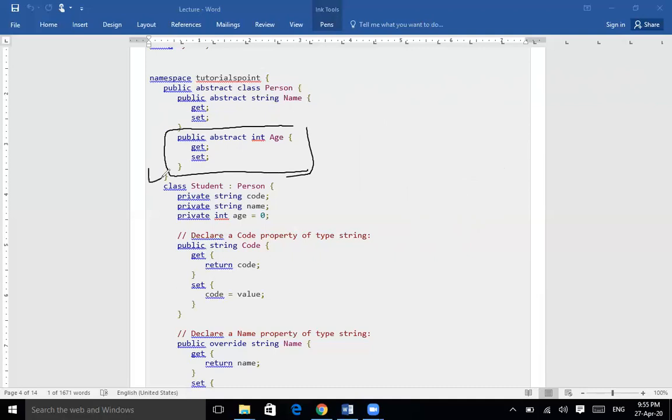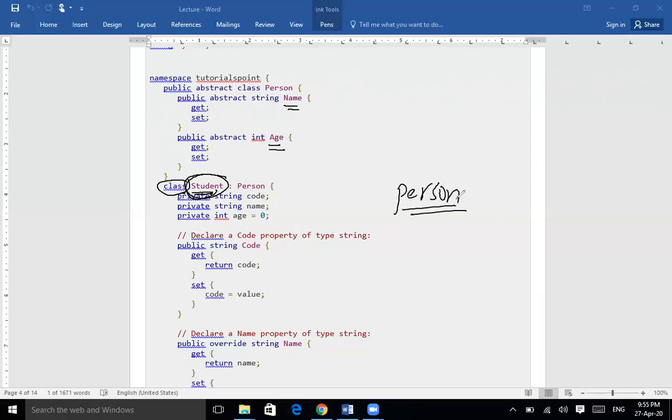So now here I'm closing my class. Now I'm going to write the second class, student. Of course student is a normal class, not abstract, so it means I can create an object from student. Now, because student is not an abstract class, I am going to implement the name property and the age property in class person.